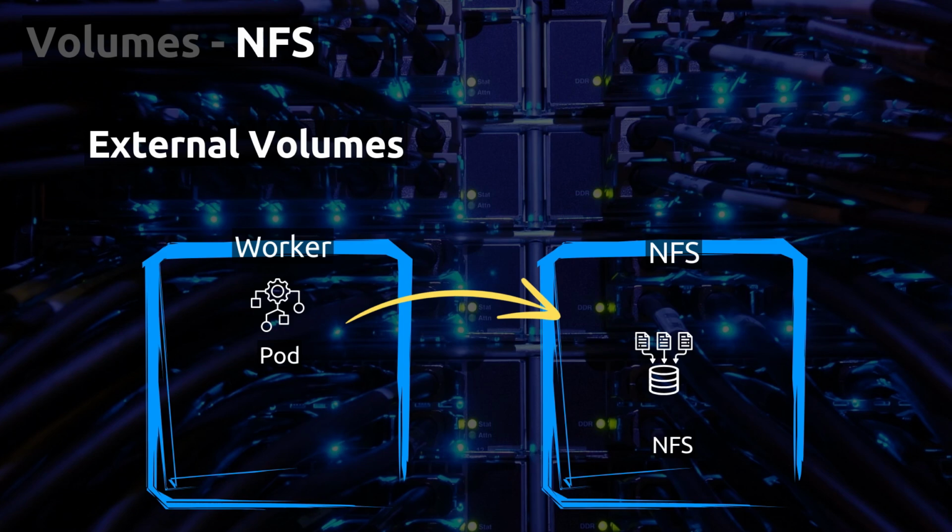So this is exactly what I said. The worker is our K0S stack, because we have only one server, and beside it we have another virtual server for our use case, with the NFS server installed on it. We will share the NFS volume through the network, and we will mount it inside a specific pod inside our Kubernetes cluster.